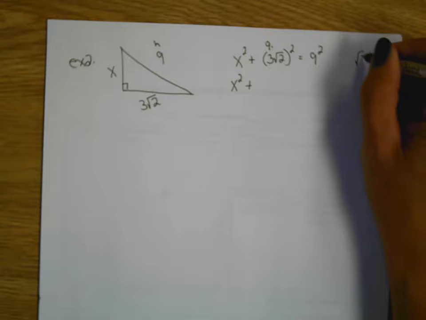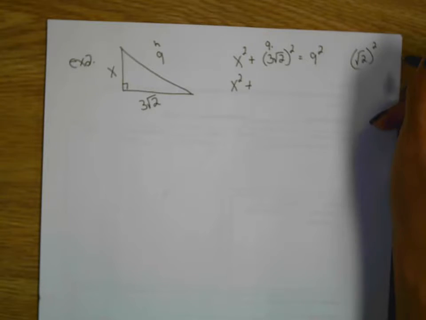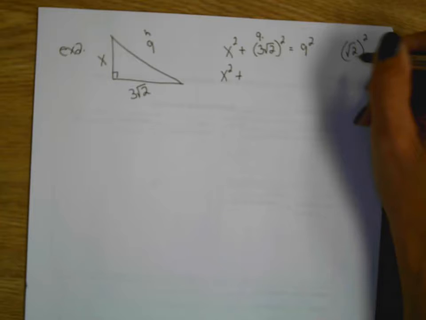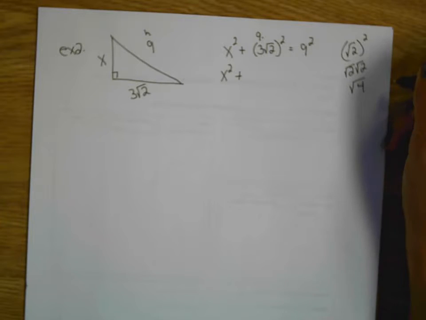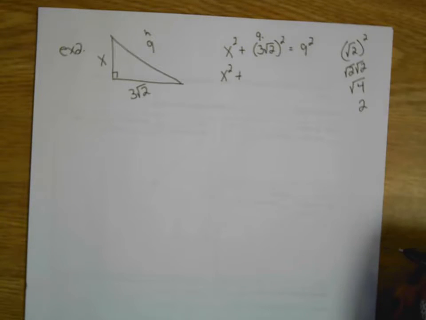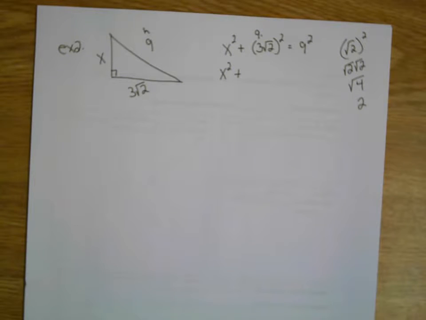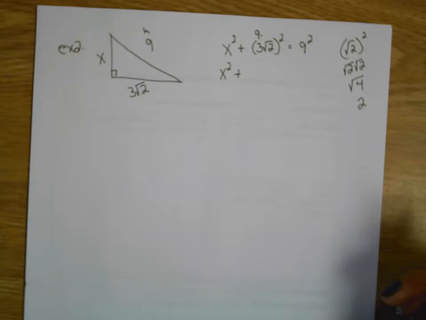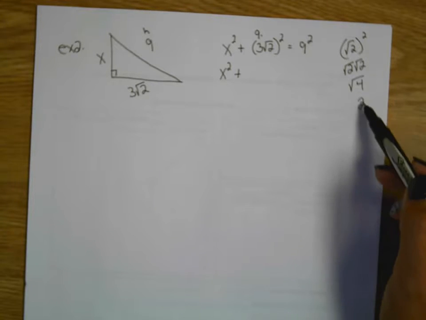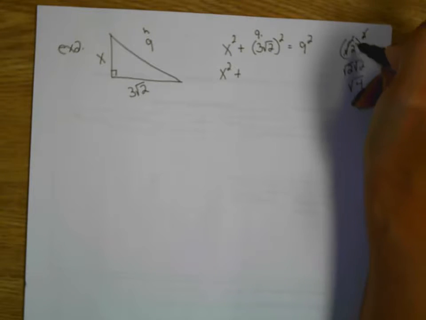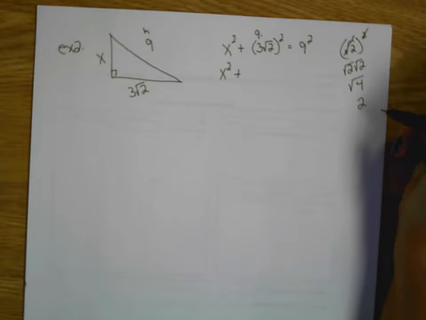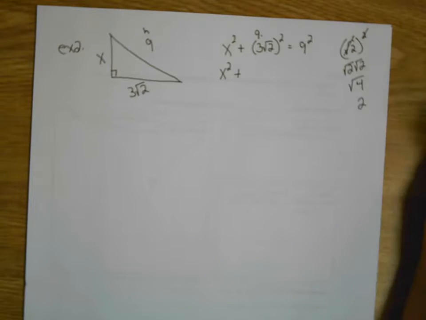So if you've got square root of 2 squared, I'm going to take baby steps so you can see it for this first one. That means square root of 2 times square root of 2. Multiply underneath together, I get square root of 4. Square root of 4 turns into 2. If you have anything like that, the square root and it's squared, they cancel out and you get the number underneath. That's your shortcut to that, but I was just showing you how it got there.